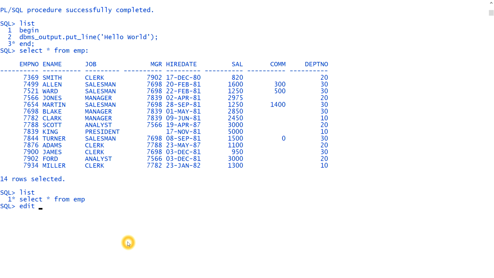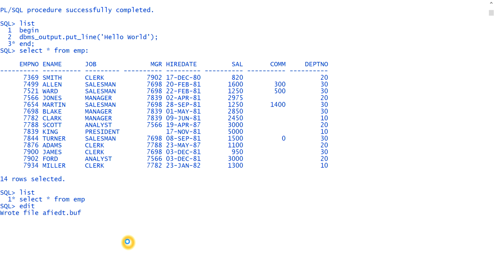With the help of the edit command, we can change the contents of the last command which I've written, and through the edit command we can create a file also. So the edit command basically opens a notepad file where we can change and create a file also.